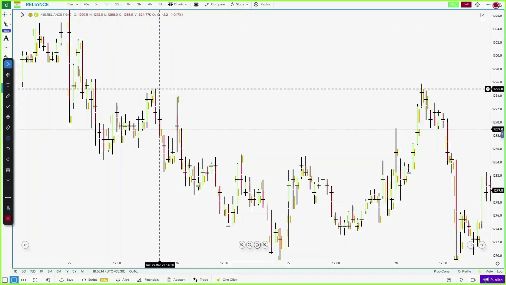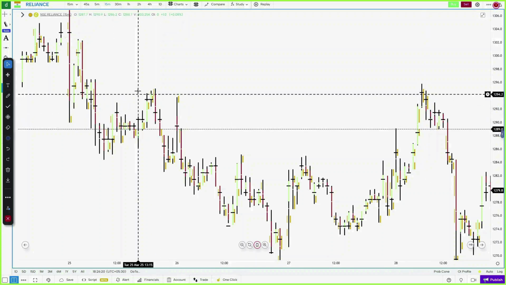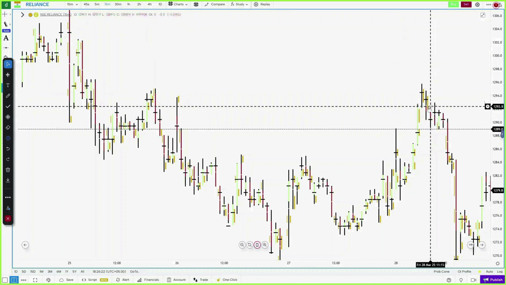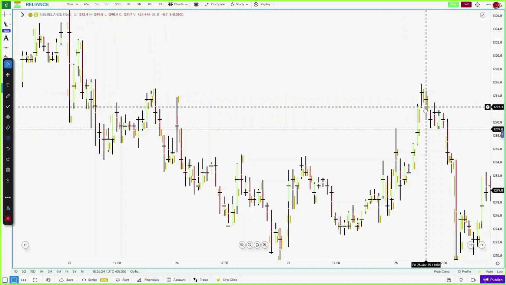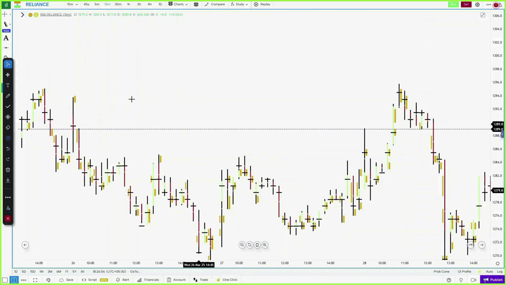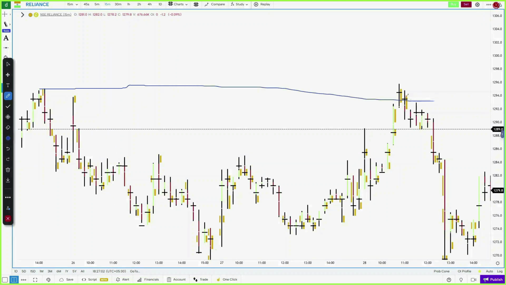I'm taking this example. Somewhere on 25th March there is a previous swing high, and on 28th March there was a liquidity sweep. Because this will be a contrarian setup, if the price breaks the previous swing high, never take a trade. Any clean close here with buying imbalances, the price will likely go upside. But if the price goes beyond the previous high and comes back into the previous swing high area.